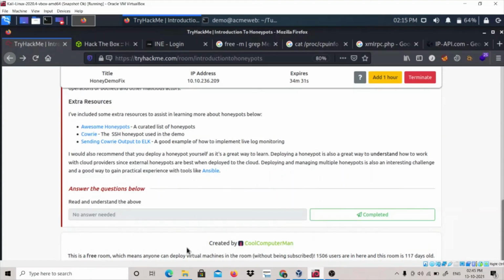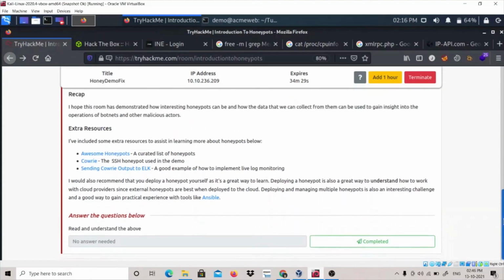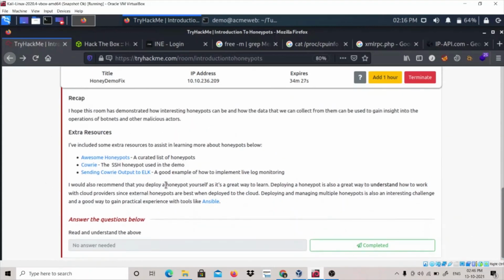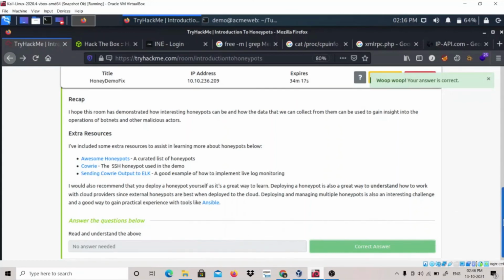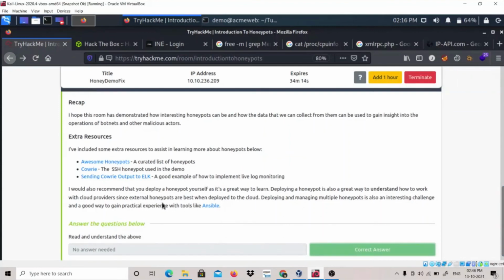He is the guy who created this room, and he has also included some resources on botnets. I would also recommend that you deploy a honeypot yourself, as it's a great way to learn. Deploying a honeypot is also a great way to understand how to work with cloud providers, since external honeypots are best when deployed to the cloud. Deploying and managing multiple honeypots is also an interesting challenge and a good way to gain practical experience with tools like Ansible.